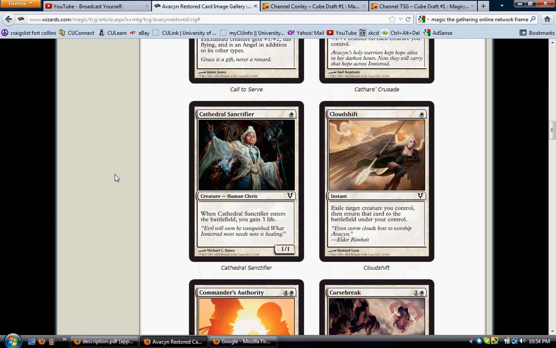Next we have Cathedral Sanctifier. It's a 1/1 for 1 that, when it enters the battlefield, you gain 3 life. I would only really play this if I have some sort of human theme going on, because otherwise a 1/1 for 1 is nothing too great unless you're super aggressive or this helps you out with the humans. The way to think about these sort of cards is not only if you have it in your opening hand, but also what happens if you draw it on, say, turn 10, right?